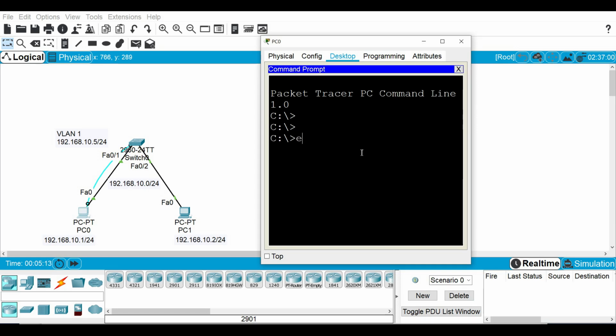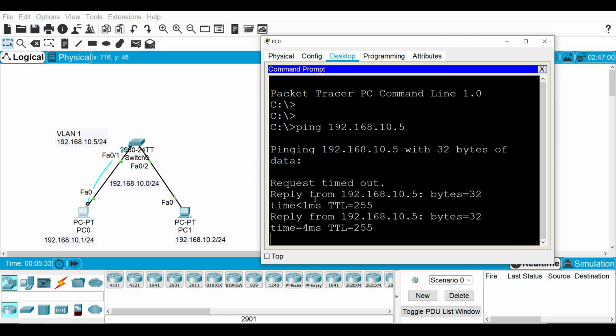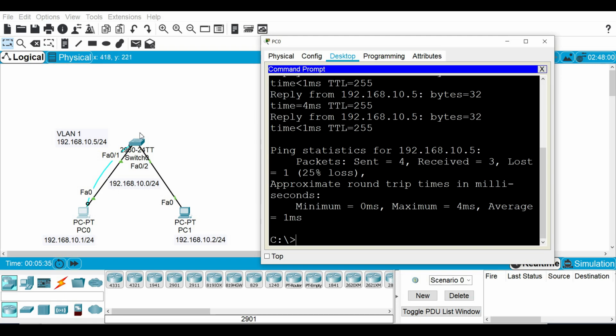We need to check the network connectivity first. So we do ping 192.168.10.5, just to check whether we have IP connectivity or not. Yes, we can ping our switch. So if we can ping, then we'll be able to telnet.